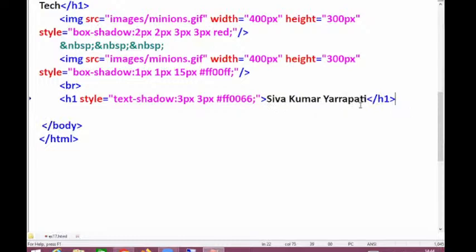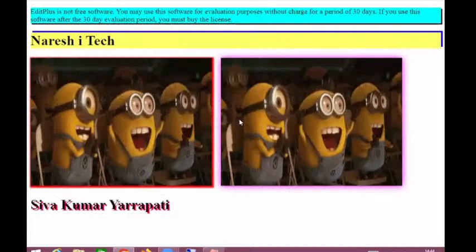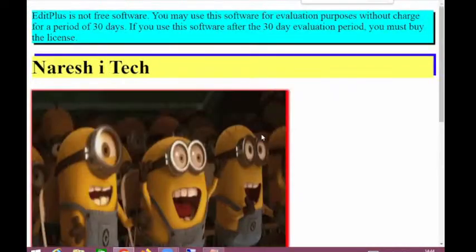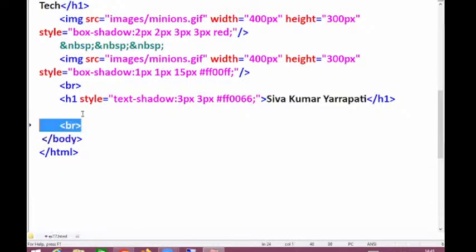So I'm displaying my name here, and here we can see how many alphabets are available. For every alphabet, it is dropping the shadow individually. The actual name Shivakumar is in black color, sir, because I am also black color only. That's why at least my shadow I'm showing in red color here.